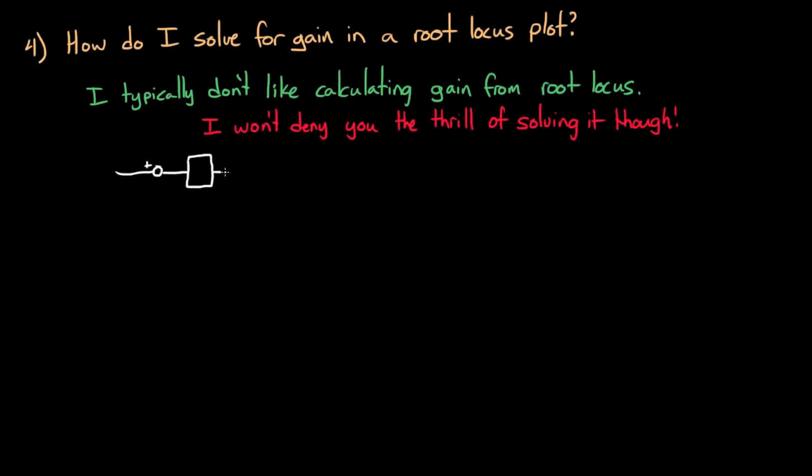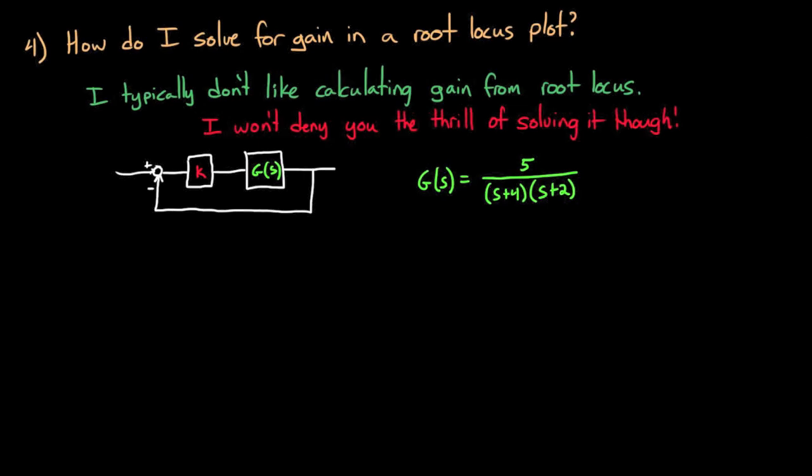But I understand people like the thrill of hand calculating and the rush you get from manipulating those numbers, so I won't deny them the chance to do it. Recall that we start with a feedback system that looks like this, with proportional gain k and open loop system g. I will arbitrarily choose g to have a pole at minus 4 and one at minus 2, mainly because I need a second-order system to meet the requirements I'm about to give. But the technique I'm about to explain will work for higher order systems as well.